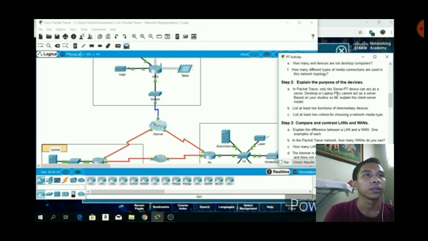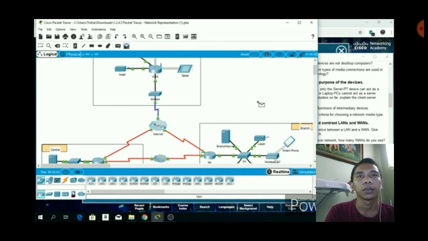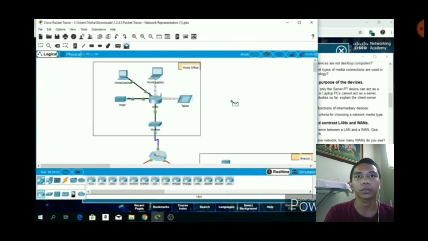Then step 2, explain the purpose of the devices. In Packet Tracer, only the server PT device can act as a server. A desktop or laptop PC cannot act as a server. Based on your studies so far, peer-to-peer connection is called server.